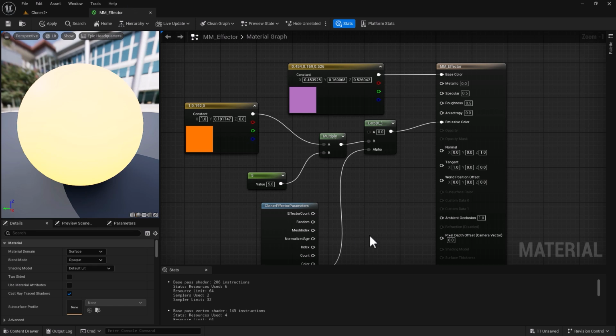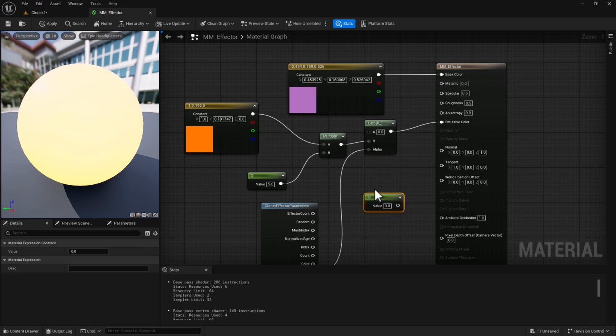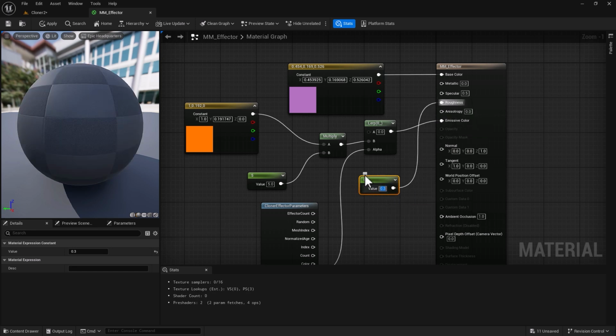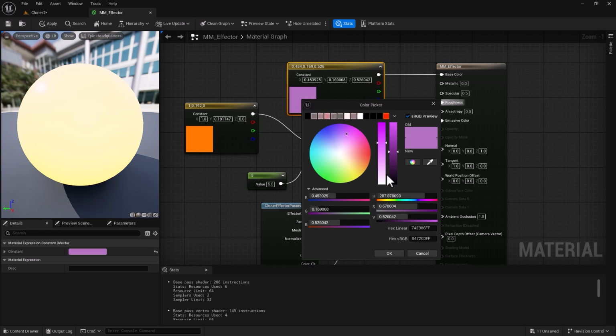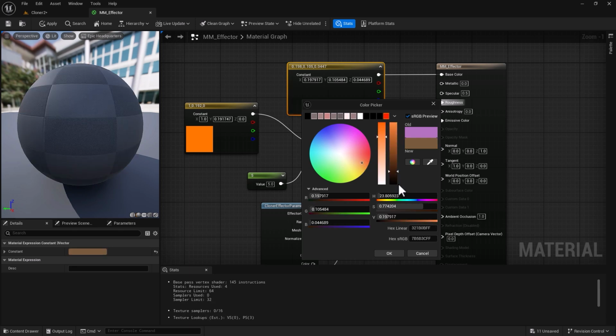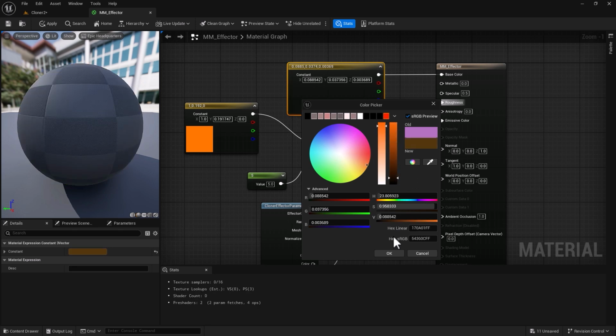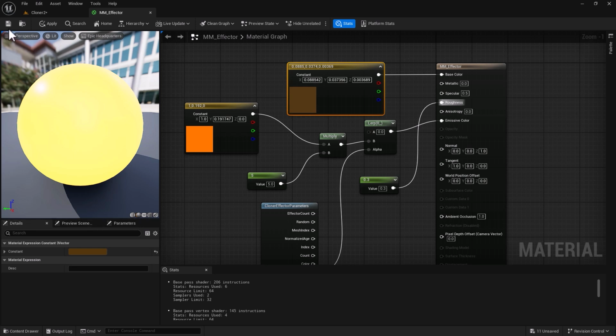I'm going to hold down one single click and create a roughness value for that, perhaps 0.3. I can go ahead and perhaps change this color to maybe dark brown, something along those lines. I can even make it slightly darker and bring a little bit of red to it as well. And save.